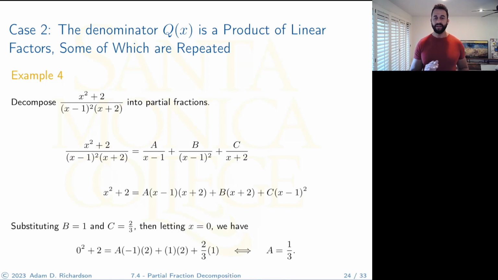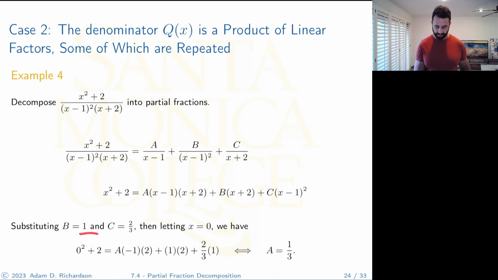Now what we have to do is take the results that we just got and substitute those in. So substitute those in for b, like turn this b into a 1 and turn this c into a 2/3. And then you can pick any other value you want for x. Notice here there's no other suggested value. We chose x equals 1. We chose x equals -2. And we already got as much as we could from that cleverness. Now just pick any other value of x that's going to make your life easy, like maybe x equals 0, and you'll be able to solve for the remaining unknown coefficient, a, after you substitute b and c.